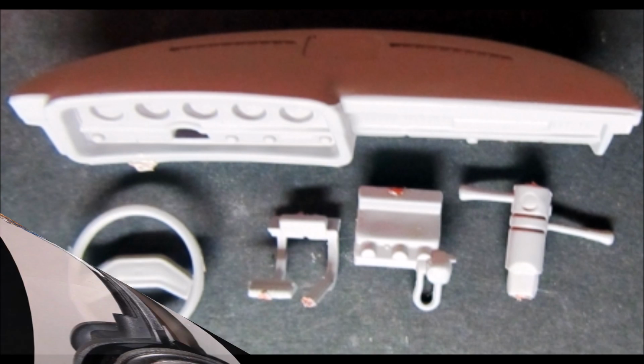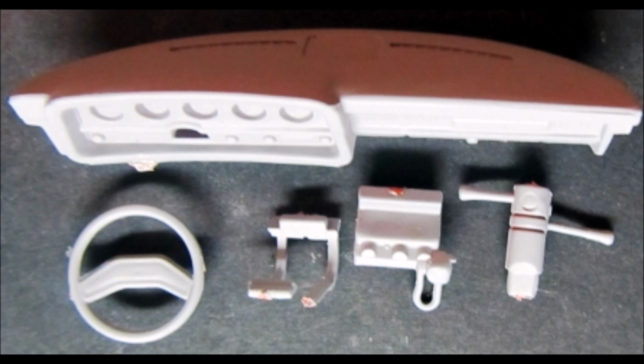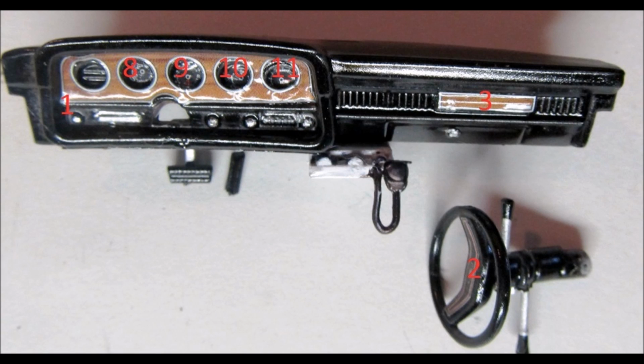The dash is nicely appointed, so glue the pedals to the back of the dash and glue the steering wheel to the steering column. Paint the dash and the column black, and the shift stalks on the column are silver with black ends, and the pedal shafts are steel color. Now the radio is an off-white with a black microphone. And now you can add the decals according to the gauge map here. Add the steering column and the radio into the dash.